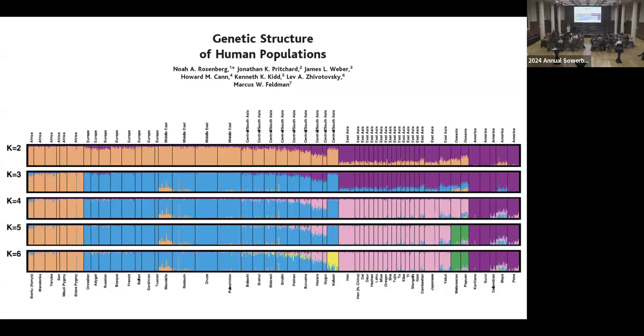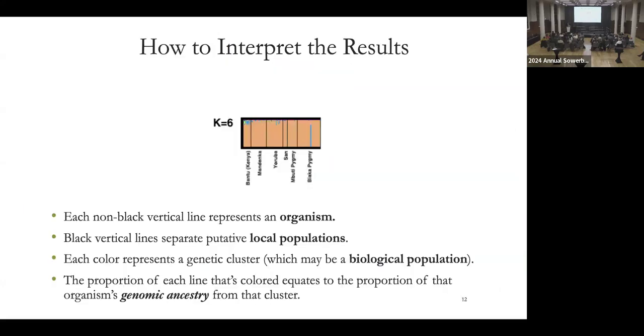You know, there were some philosophers of race that did find these results interesting. First off, how are we supposed to interpret the results? Take one of these levels, say k equals 6, that's just the number of clusters that were identified from the software. The way you're supposed to understand the results is the following.